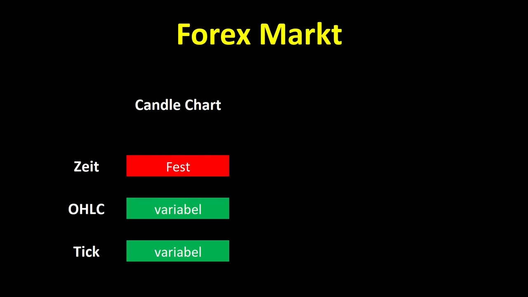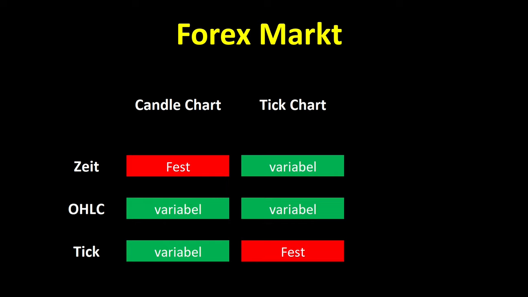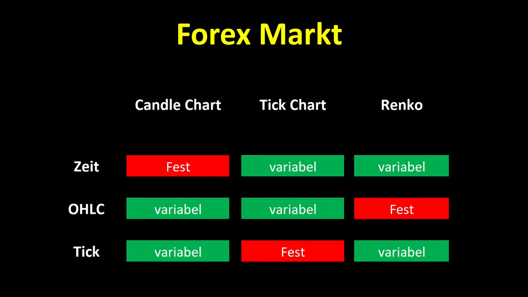In the usual candle chart, the time is fixed, and the size of the candle and the ticks are variable. Since the time units are evenly distributed, important time zones can be compared at a glance. When there is a lot going on, many candles form on the tick chart, which gives us a better overview. Due to the fixed ticks and the variable time, the amount of lots released can best be estimated within a candle. With the Renko chart, the size of the candle is always the same.